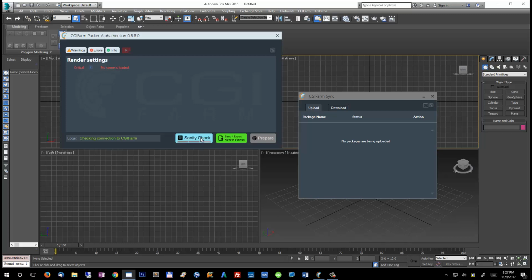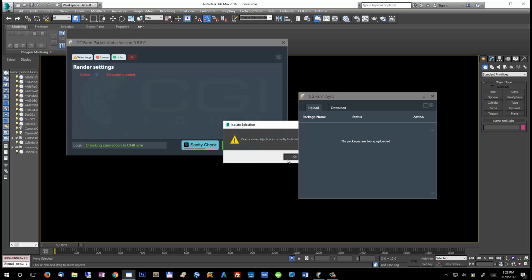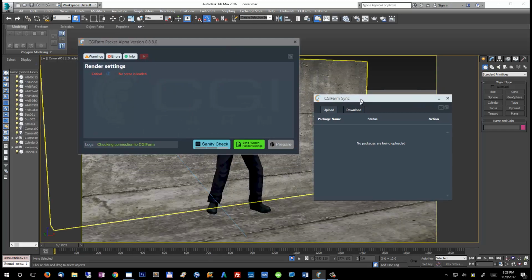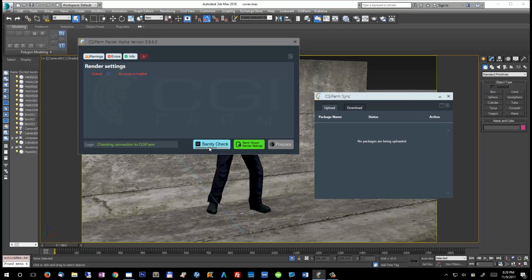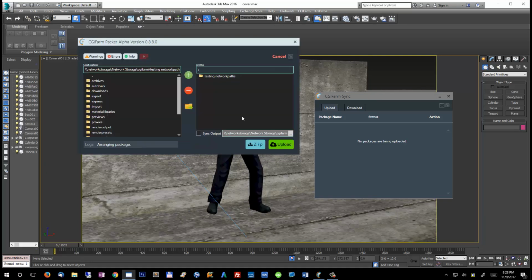We have a few bugs fixed for the plugin, not discovering scenes that are on a network path. So if your scenes, I know that lots of you use storages or network storages, at the prepare stage, the scenes were not showing in here, so we were not able to customize the package. You will see a blank list here. So right now this is fixed as well, and you can add multiple scenes and other assets that your scene might use.